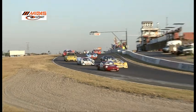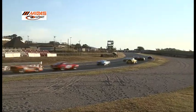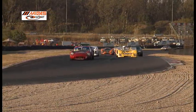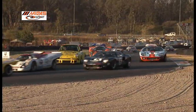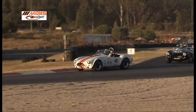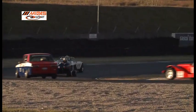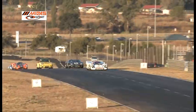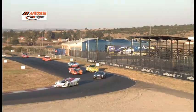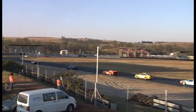Race two gets underway, and the drivers are prepared for some more close racing. At the front, things are very close, with not much in it between the top four. Keith Hinkley and Alan Garra look set to resume the battle of the Cobras. Cresting the hill into turn five, and Neil Lobb is successfully making his way up the field after his retirement from race one as he passes Andre van der Merwe and sets off in chase for Oliver DeLay.